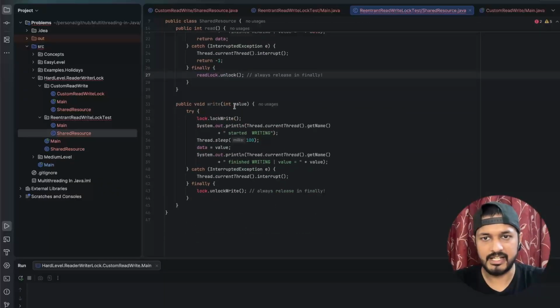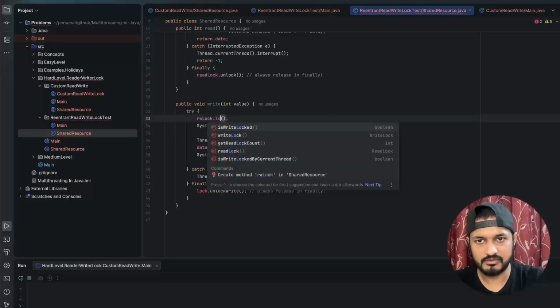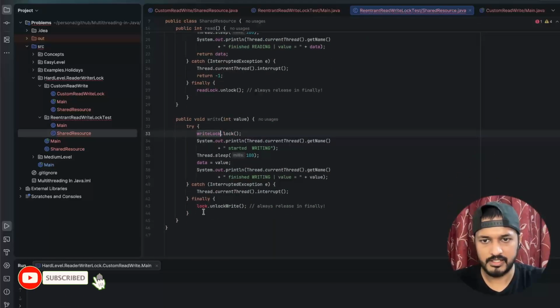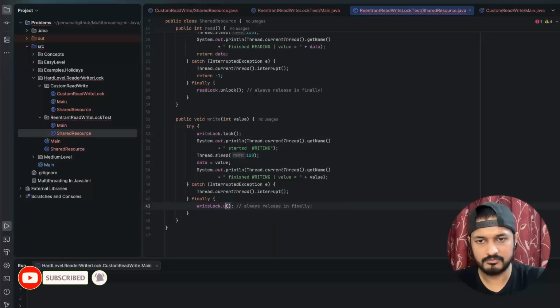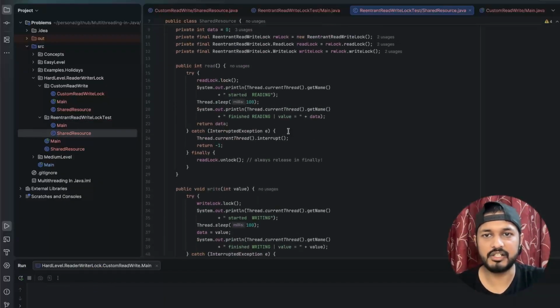In our write method, what we'll do? We'll do writeLock.lock and here writeLock.unlock. This is all the change that we need to do here.